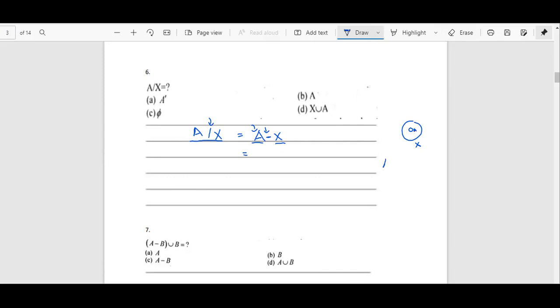And now when I'm subtracting, when I'm doing A minus X, I am going to get the null set. Because when I'm subtracting X from A, obviously A would be finished, right? We would not have any element in A because A is the small set and X has every element of A. So when I'm subtracting it with X, I would get the null set, right? Okay. Now students might think that A, this option could also have been the answer, but you have to be clear, okay? This would have been the answer if we had X minus A.